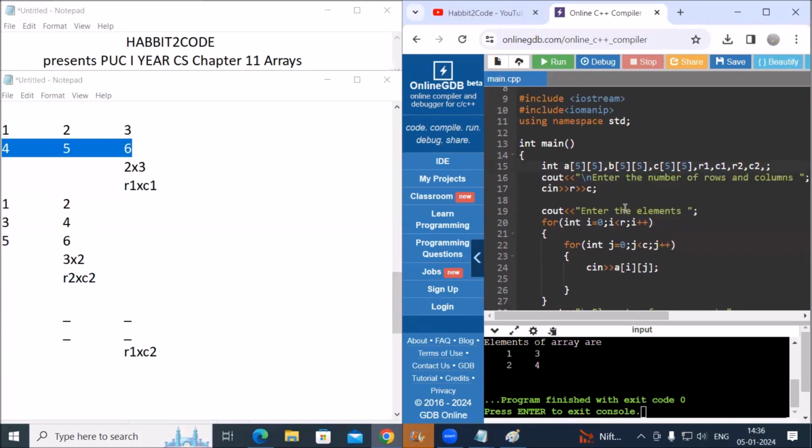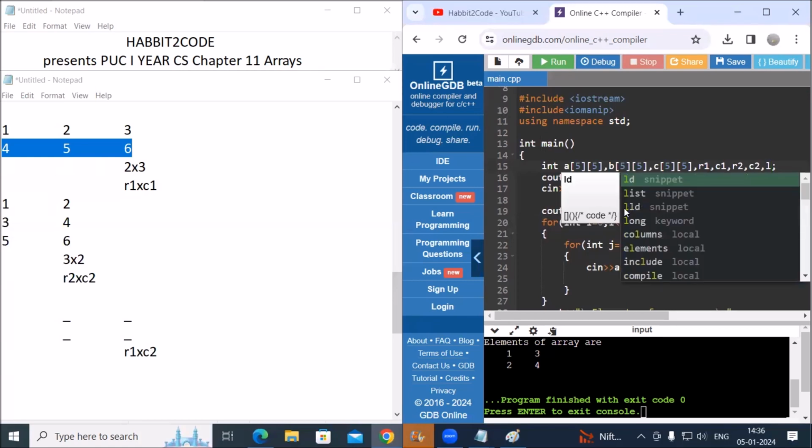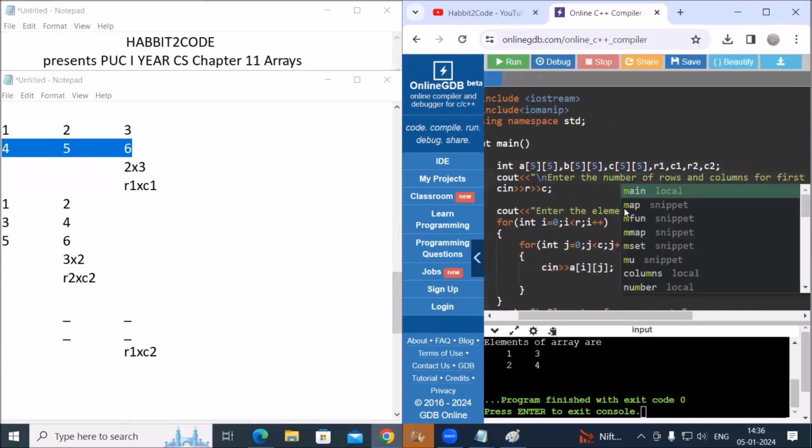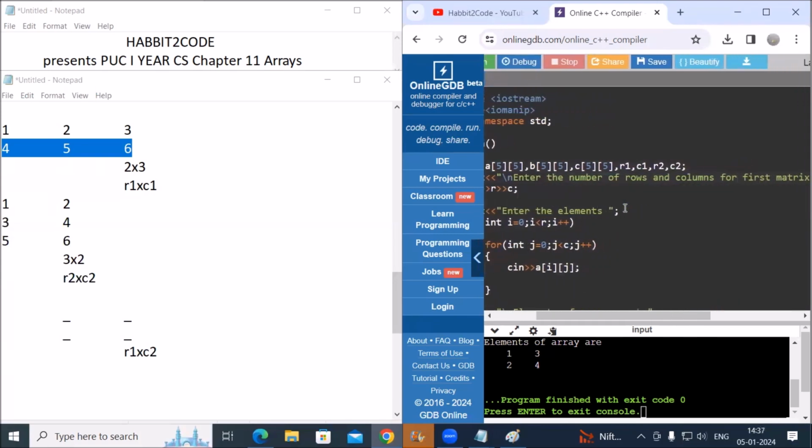And then you require one more variable, L you require, leave it, we'll take it in the for loop. Enter the number of rows and columns for first matrix. Fine. So it is R1 by C1.